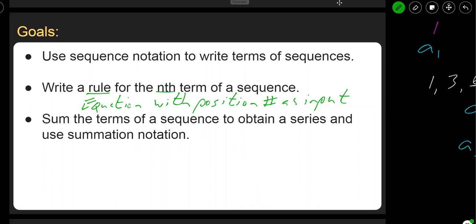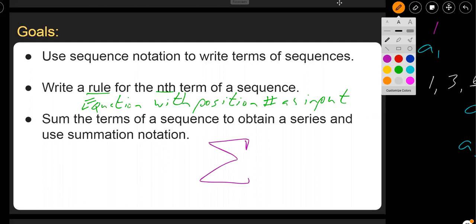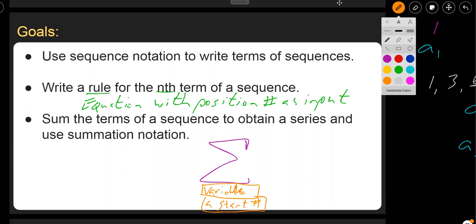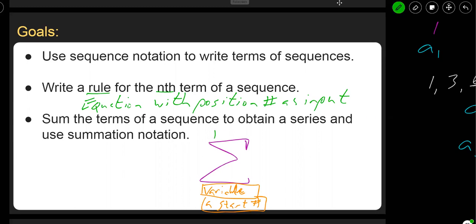And then finally, we have what's called a series, which uses summation notation. A series is just a sequence where we're adding everything together. We use what's called the sigma notation, and there are 3 parts to this sigma notation. Down here, we identify the variable and start position, the number of the position that we're starting in. Most of the time it's 1. And then up here we've got the end position, and that can be any number or infinity.